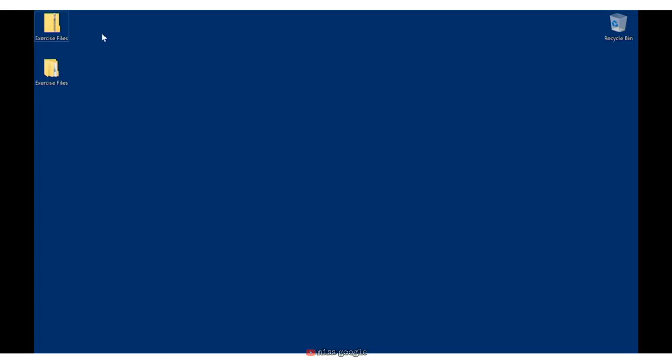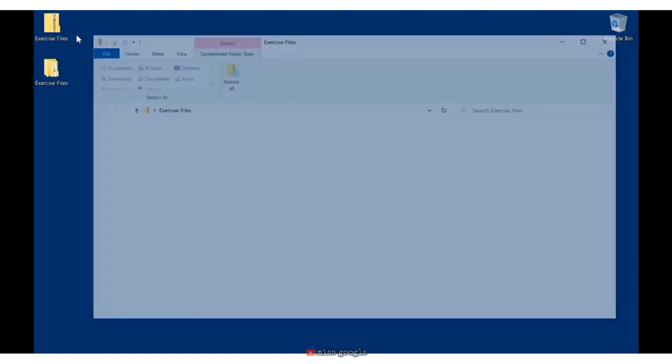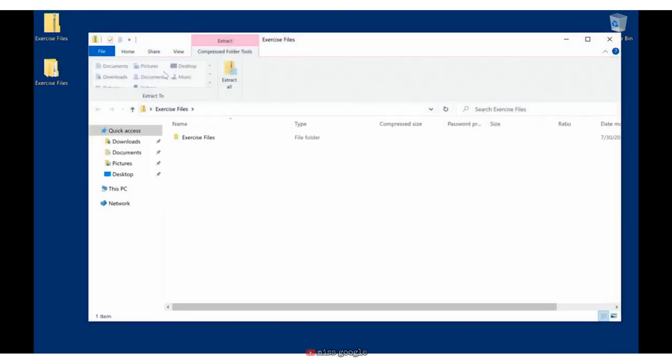I have a special note for Windows users. Please make sure to decompress or extract the exercise file's zip archive before you try to run any of the examples in a browser. Windows makes it possible, if you just open this, to browse a zip archive without extracting the files first, which is really nifty when you're working with, say, one file at a time. But the examples in this course load lots of related files. So if you try to use the examples that way, you'll have very unhappy pages with broken links all over the place and very little working as it should. So please extract the files first.